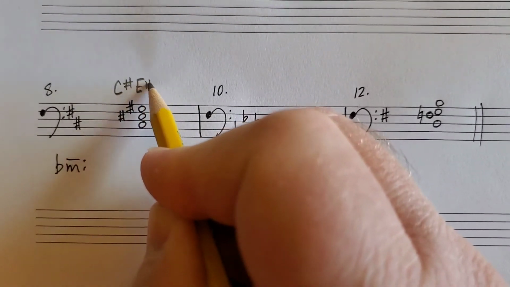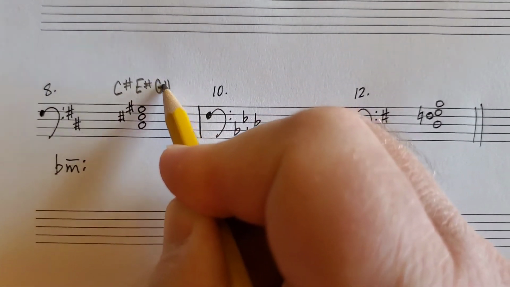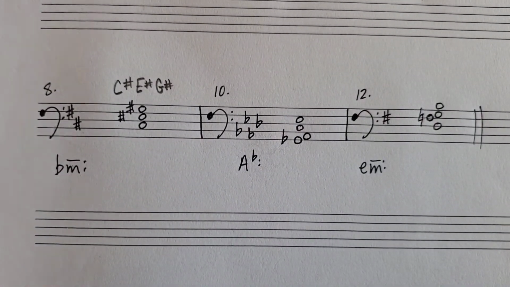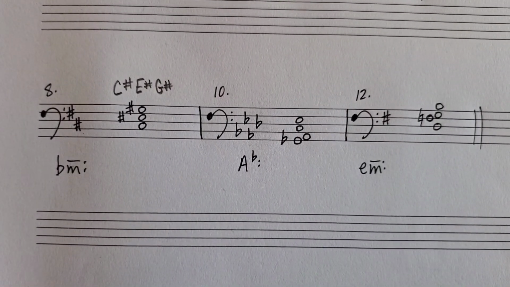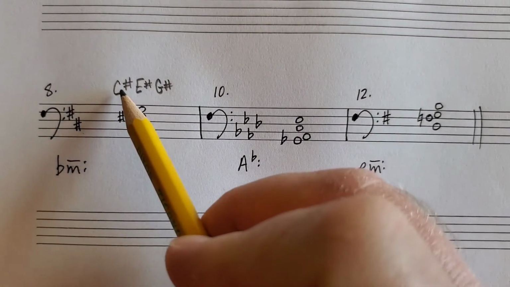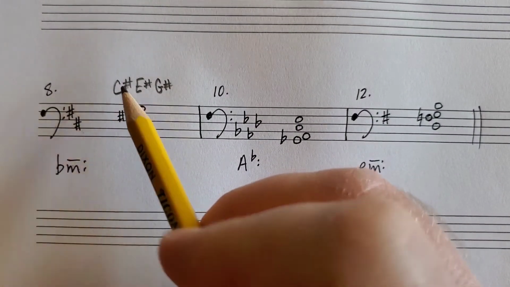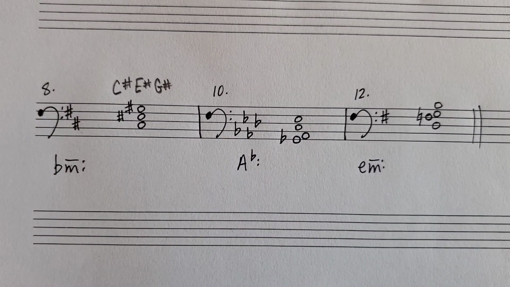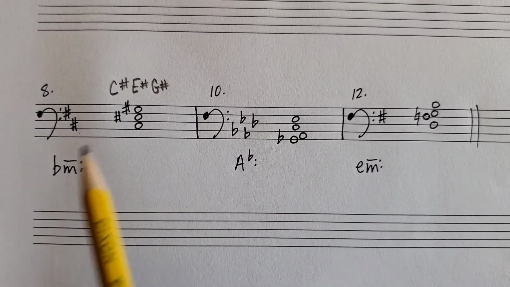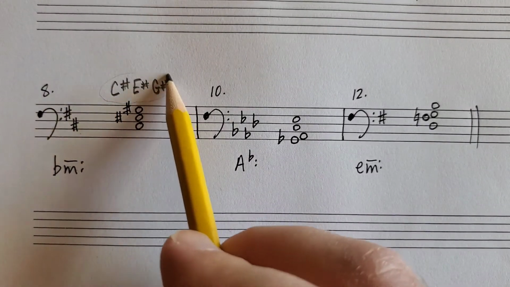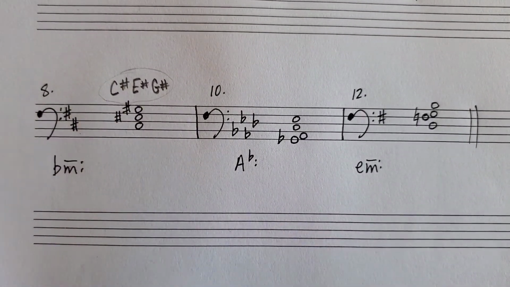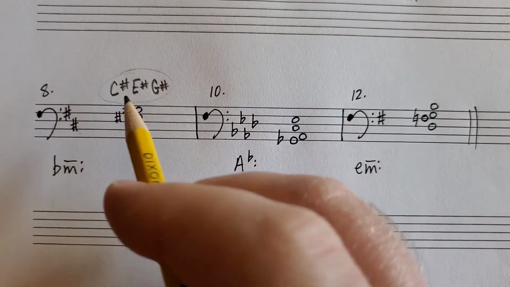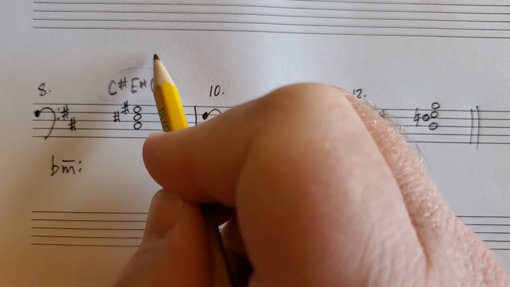It's spelled C sharp, E sharp, and G sharp. Notice that's a major triad, so it could be a secondary dominant. Remember, the question you want to ask yourself is, where is C sharp 5? In what key is C sharp the dominant chord? Because you're thinking about this as a temporary dominant to a temporary tonic, right? So where is C sharp the dominant? C sharp is the dominant to the key of F sharp.